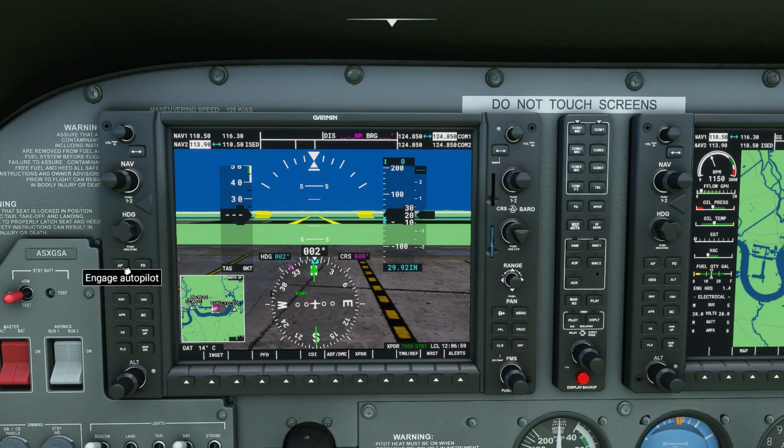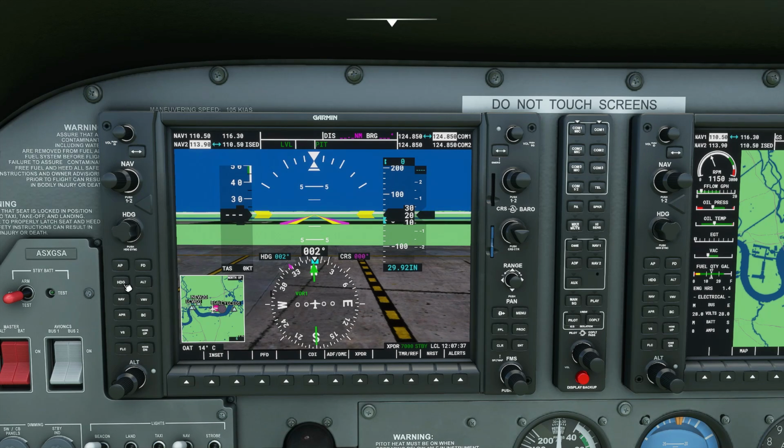The AP button, as you see in the description, is used to engage the autopilot. Flight director is your magenta line that shows you how you need to act to get to your desired altitude. Remember though, this flight director, when you are not on autopilot, does not move sideways in terms of banking when you are turning right or left. It does it when the autopilot is on, but it does not when you are hand flying the aircraft.